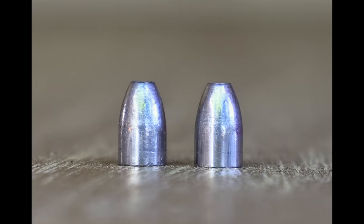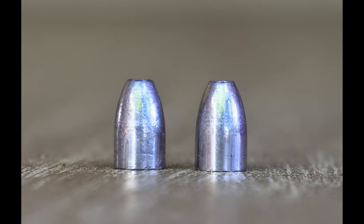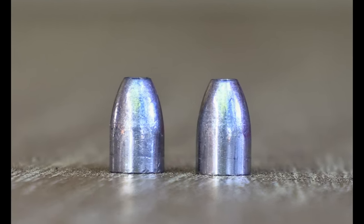I was able to test this actually at the FX factory, where we try different lubes, shoot 100 shots, then you look in the barrel with a borescope and you assess the fouling in the barrel, and obviously you also assess the group size, and this seems to be the best combination. So it's something worth trying.